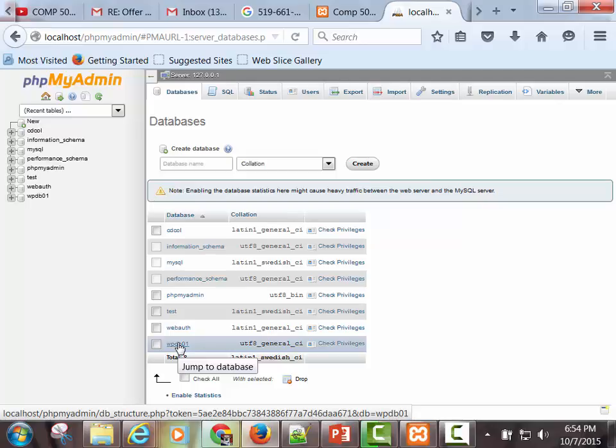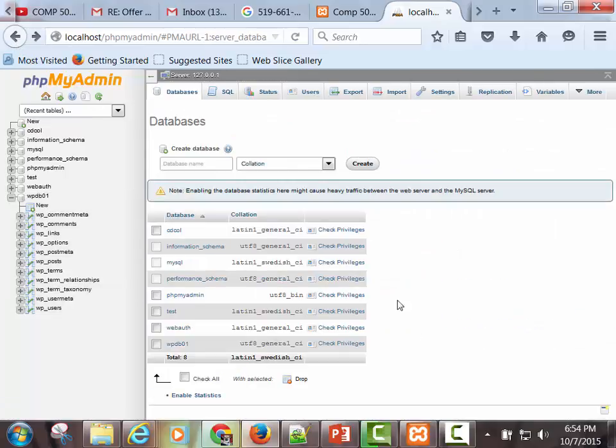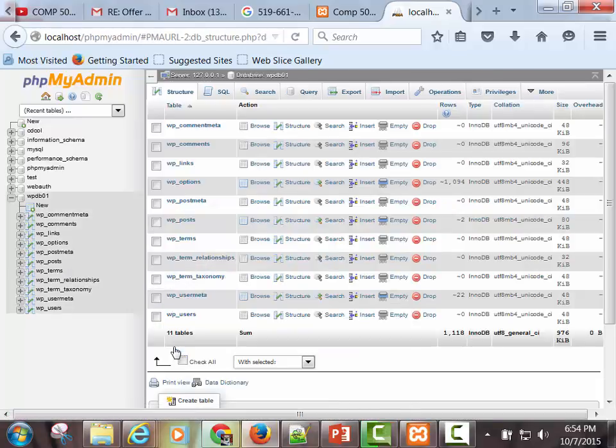If you're getting the wp-login.php and it's working, you just don't have your username and password, this is how you fix it. Go here, go to WP users. Did you see where I went? Okay, I'll go back really quick. I'm in localhost databases. I clicked on the database we made for our WordPress demo site in this class. When you click on it, all the stuff in your site is now in there. This is all loaded in there now as a result of you connecting your WordPress installation via the wp-config file to this database. Prior to that, if you would have clicked on it, it would have been just blank.